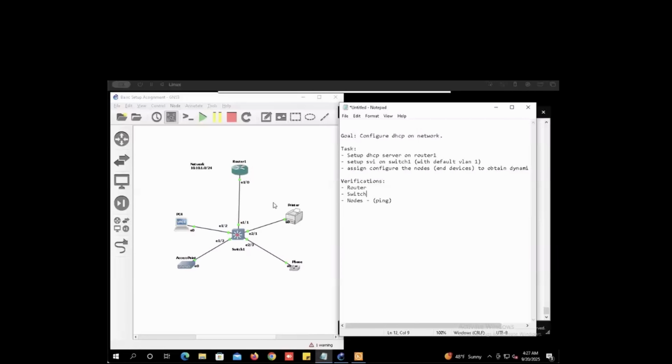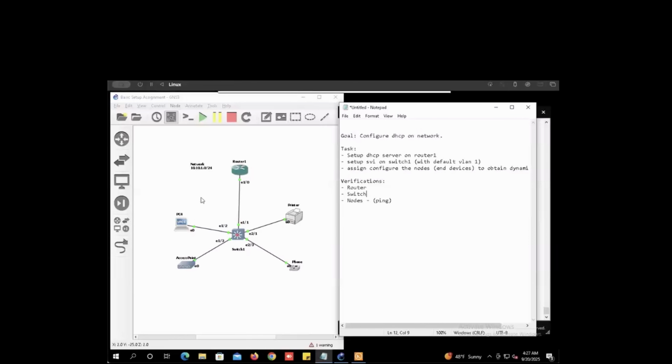And what does it do? Basically, DHCP automatically assigns IP addresses, subnet mask, and gateways to devices on the network. So this simple action of DHCP saves time, reduces manual errors compared to static IP address assignments, and gives the network engineer ample time to do whatever they want to do. So yeah, that's a little brief about DHCP. So without much further ado, let's go right into the topology and the configuration for the day.